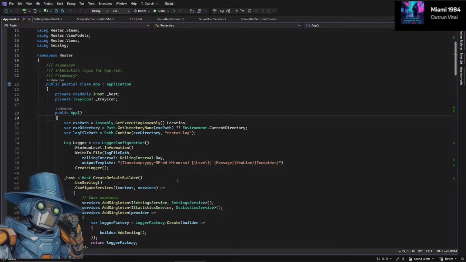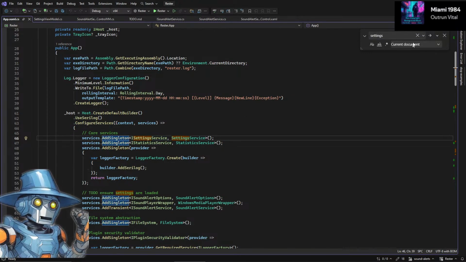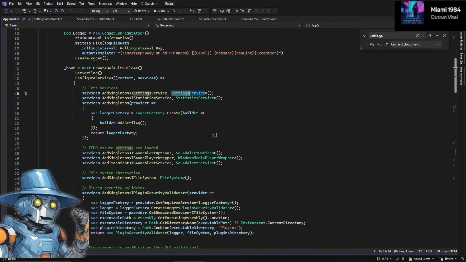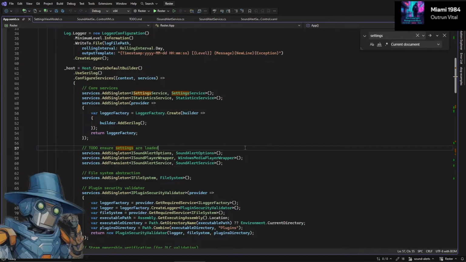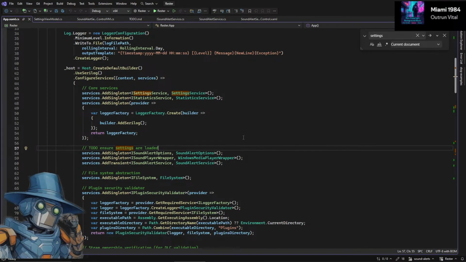Configure services. Settings. See, it's okay. It adds the service for settings. Ensure settings are loaded. Then that would require me getting the service.